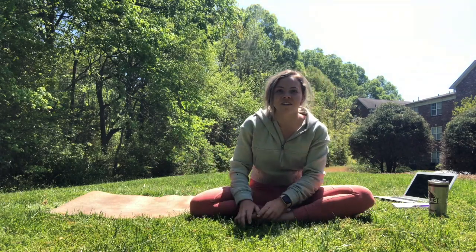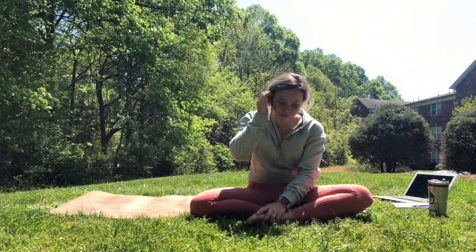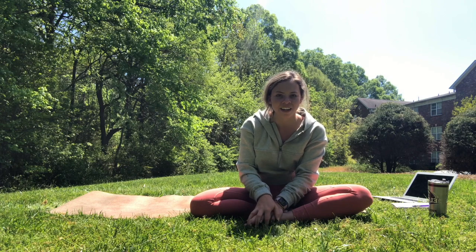Really slowing down your breath here. Turning those crashing waves you created in the beginning of practice to still water, quieting the breath, calming the mind as well as the body.